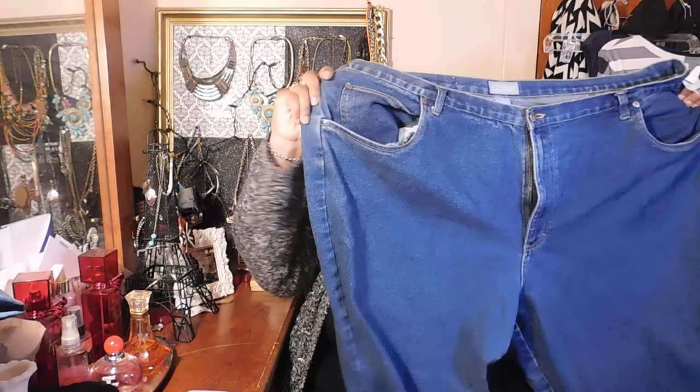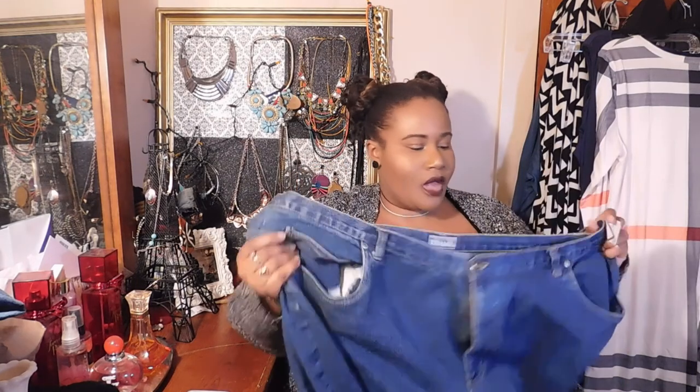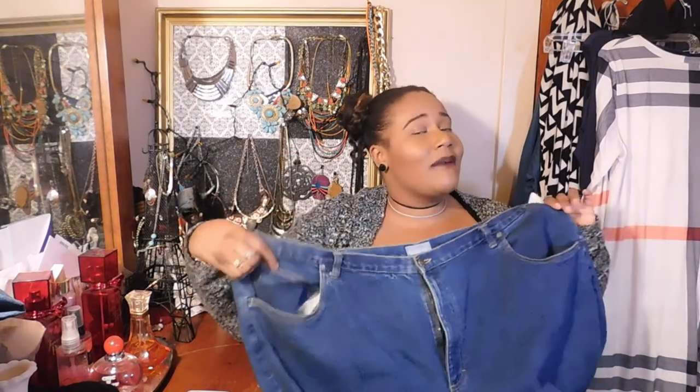Next piece is something I'm really excited about — I got me some jeans! I need more jeans in my life. These are Liz & Me, which I believe is a Roaman's or Woman Within brand. They're a size 28 wide. They're not officially cropped, but they run really short on me because of my butt — my butt eats up length like it's a meal. I'm thinking of wearing these as boyfriend jeans, distressing them a little and cuffing them. This was $3.99 plus 75% off — you do the math.